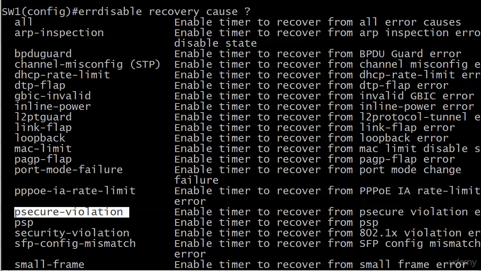Now again, you have to be careful with this because first it's convenient, it sounds great. If somebody triggers an error disable port at 2 o'clock in the morning, I don't have to telnet in or drive in or anything to see what's going on because I can have it automatically reset. Well, that's great, but you may not want it automatically reset, say in port security.